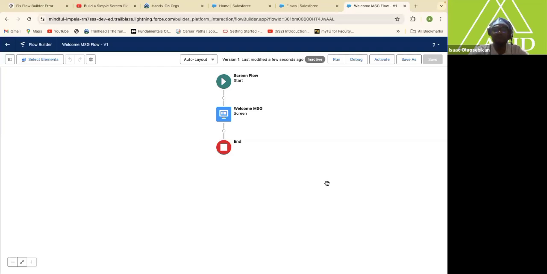But we've not done so much, but just for a start to demonstrate how you can debug, to really see how it's going to look like, the performance, if there's any error or anything. By you debugging your flow on the flow builder will make you to know that, okay, there is an error, everything is okay or everything is not okay. Whatever the error is, we'll be able to locate it and retrace it and resolve the error at the end of the day. So it's very important you make use of debug before you activate.